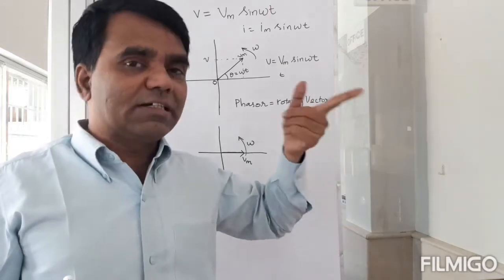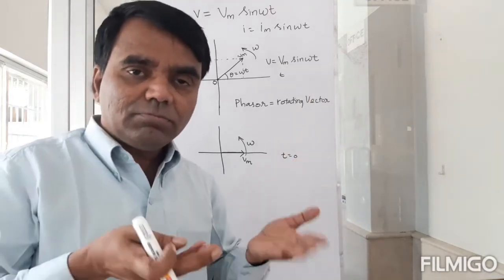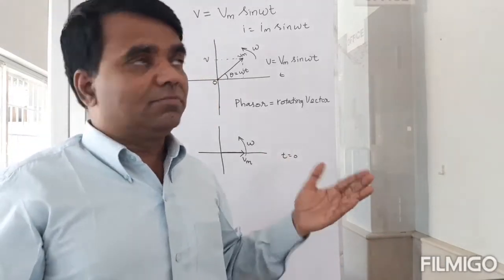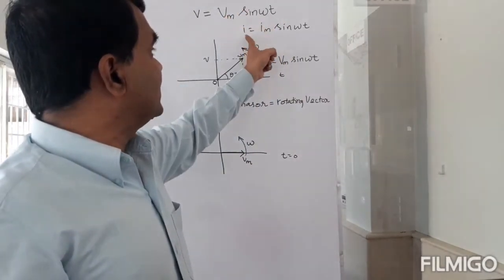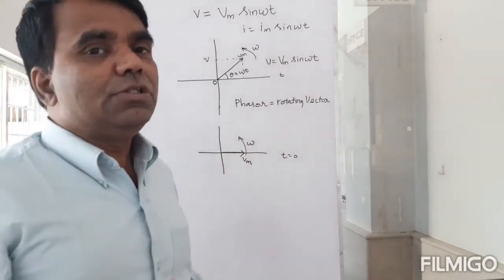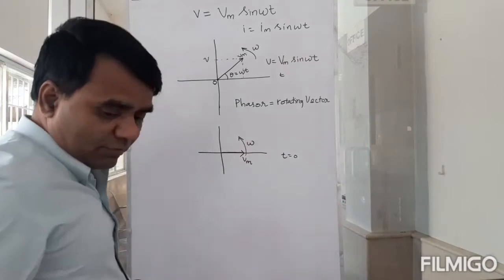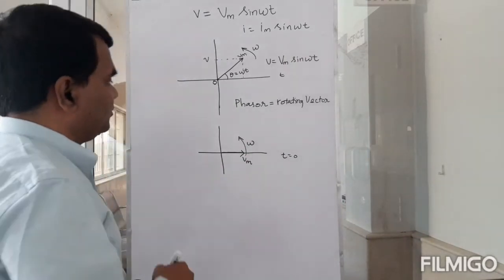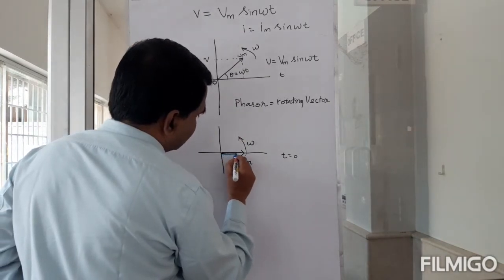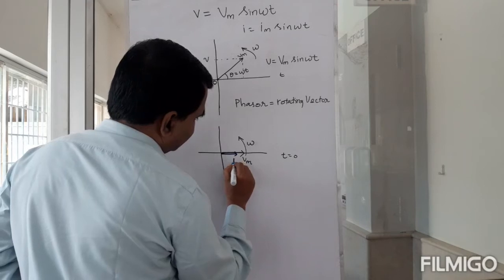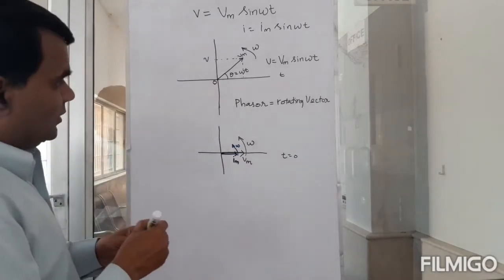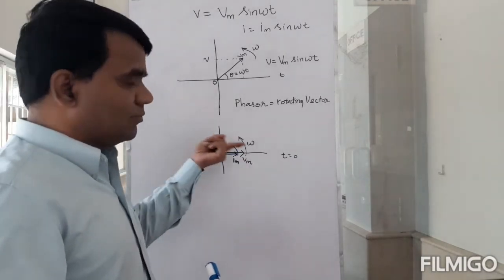The voltage becomes 0, the current is also 0. The voltage is negative, then the current is also negative. They move in tandem. So only then you will have Vm sin omega t and I is equal to Im sin omega t. So this happens in the case of a resistive circuit. So what would I do now? I'll use a different color for current. So this will be Im, and that is also moving with omega, right? So both of them are along the same line.